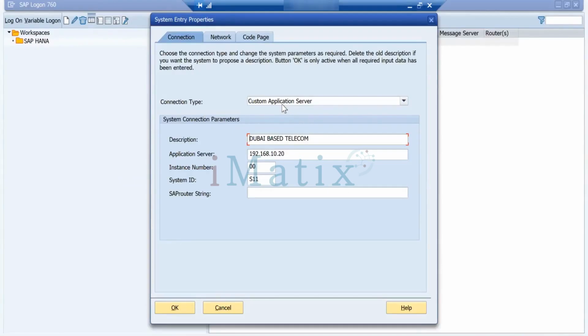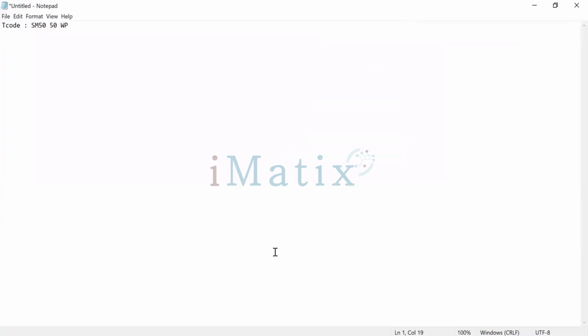The instance number is unique and the SID is also unique. An instance is a collection of all the CPU and resources assigned to that instance number and SID, which will be used only for that production system. Suppose you have 1 TB of RAM for the application; for that, we separate an instance. You cannot have only one application server in those big environments; it will be overloaded. What big retail companies used to do is install 20 to 30 instances for production systems. You can install 20 to 30 application servers, but the database will be only one.